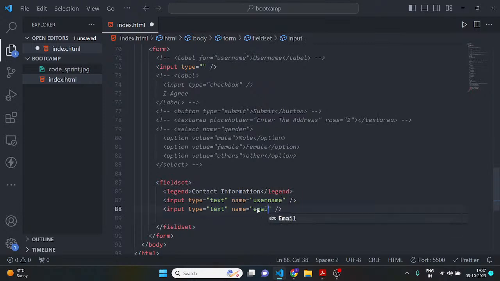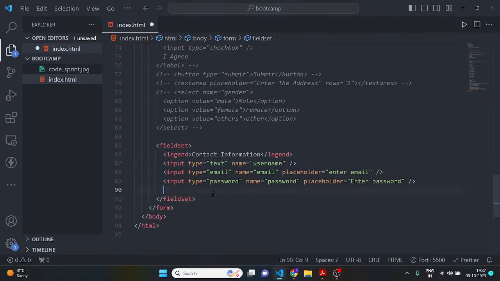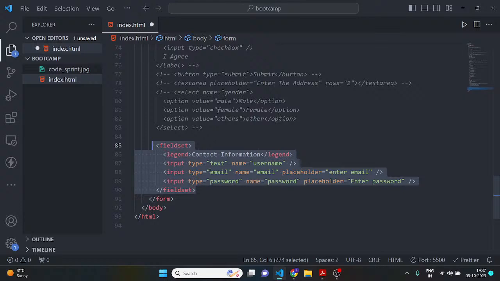Then email. For email, we have a separate type, email. Also, for password, we have a separate type, password. Placeholder, enter password. Placeholder, enter email, and then username. Okay, this is one fieldset. This is one group. I'll include another group.